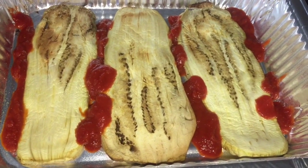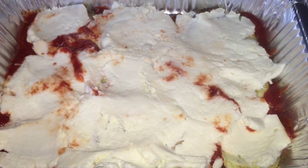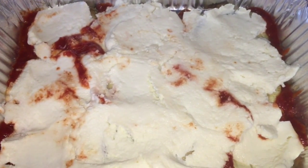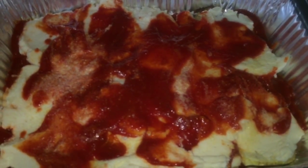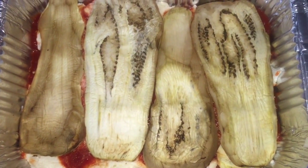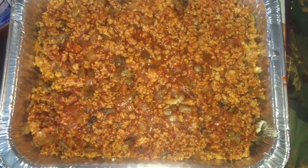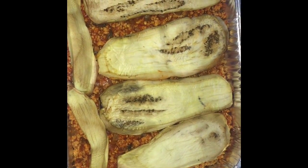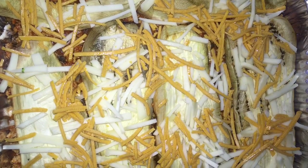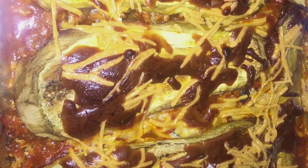I lay my eggplant and then I put sauce in between it. Then I go ahead and spread some ricotta cheese on top. I put a little bit more sauce and some more eggplant. And then the good part, the ground turkey. And then some more eggplant, and I sprinkle a little cheese on top of that. I bake it for a good 45 minutes at 375.